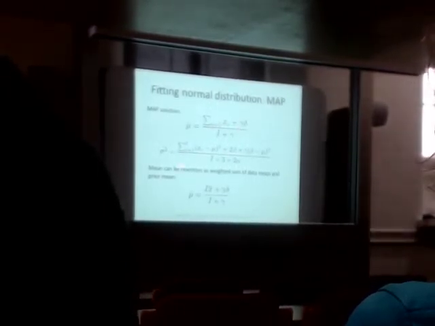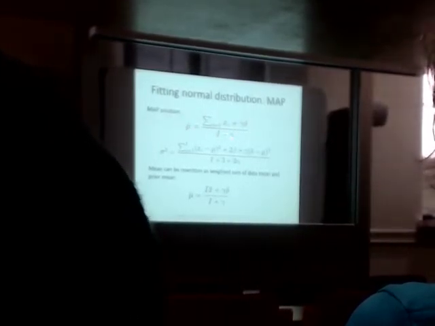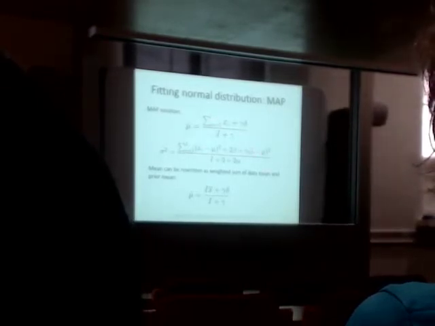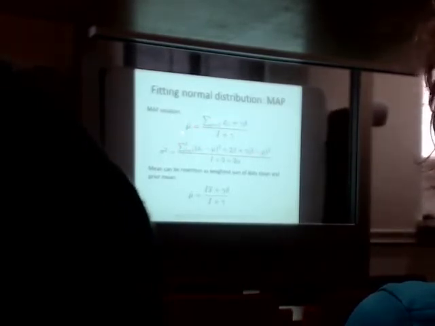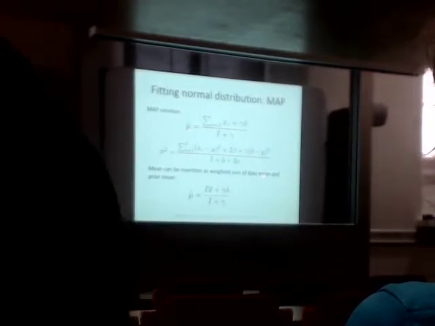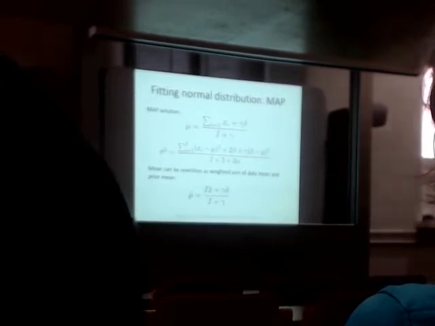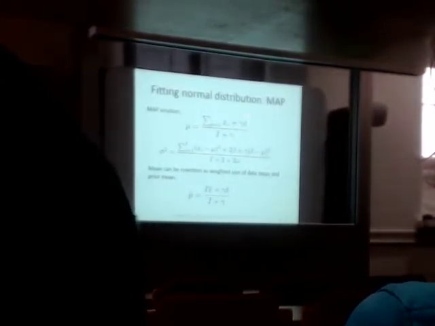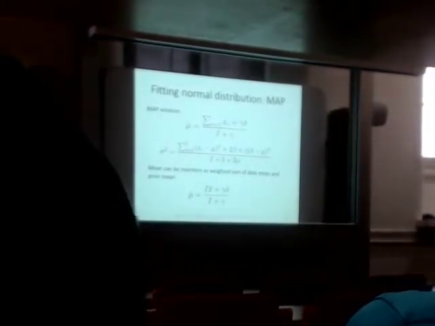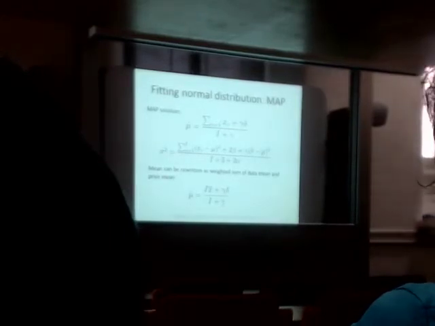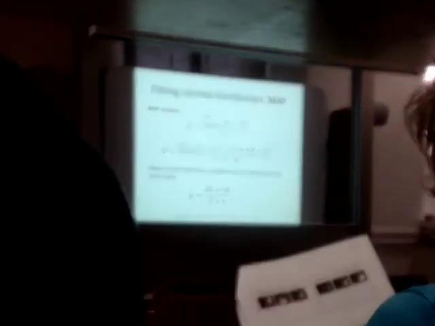And what we get out is those two expressions. So this is our maximum a posteriori estimate for the mean, given the normal inverse gamma prior and our data. And this is the maximum a posteriori estimate for the variance. Now, if we look at those very sharply, especially at the mean, what can we see, or can somebody perhaps give me an interpretation? I mean, it's almost written on the slide.